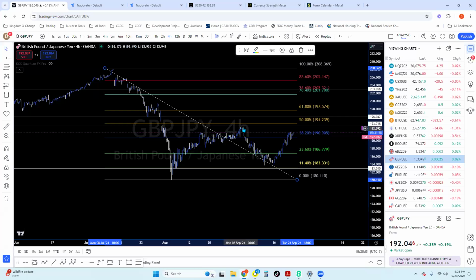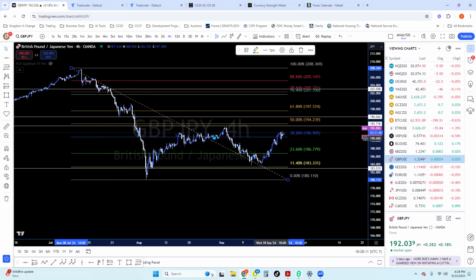So when it does this, it's going to go past the 50, 61.8, even as much as to the 78.6 before it'll probably reject again and try to continue. So that just gave me even more confidence that it's going to buy because it rejected the 11.4. Generally, if it's done retracing, it'll test at the 38, it'll test at the 23, it'll test at the 11.4, and then it'll continue down, right?